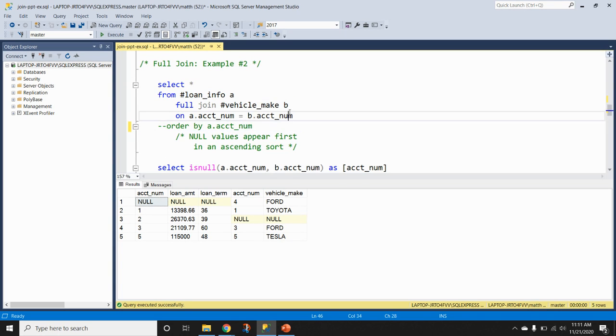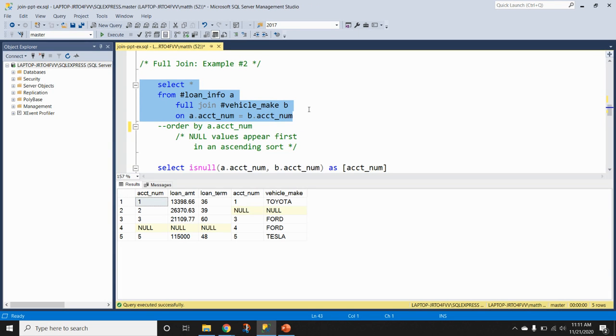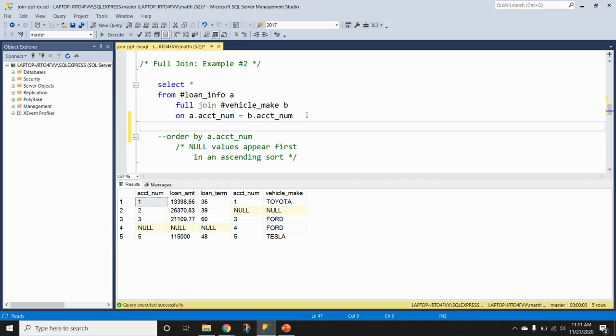Now I'm going to re-execute this. I do want to point out a few things. How would we identify records that are unmatched in table B? They appear in table A, but they don't appear in table B. Well, we can do that with a where clause. So let's just say where B account number is null.